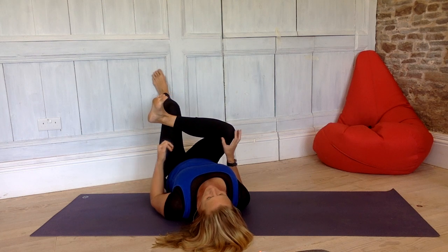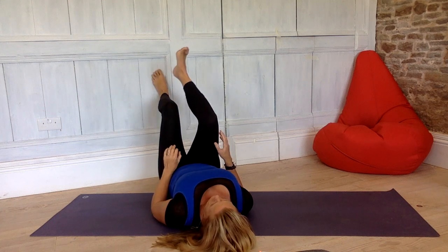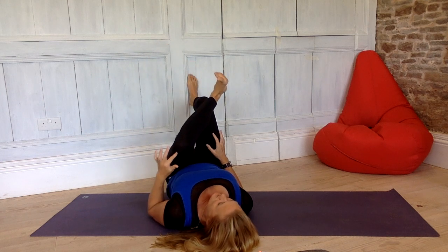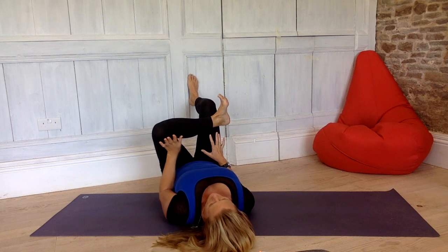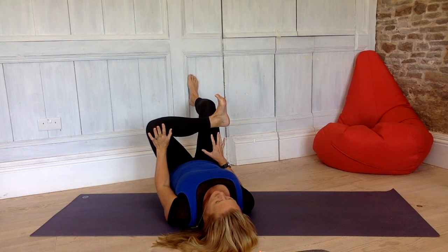And release. And if you have gone a little bit closer, move a bit further away just for the other leg to start in the same place you were before. And then left foot. Flex that foot again to protect the knee. Bring it to rest just above your right knee. And again, encourage that left thigh to head out. Push your bottom away and down.